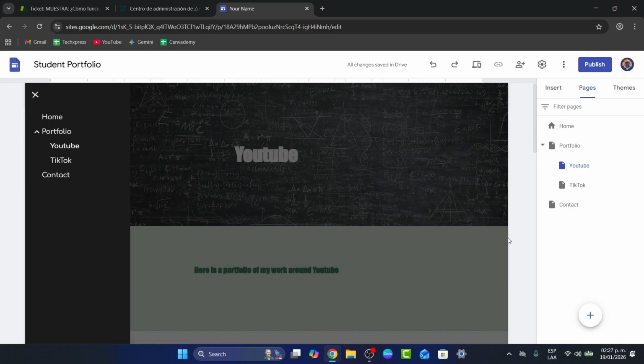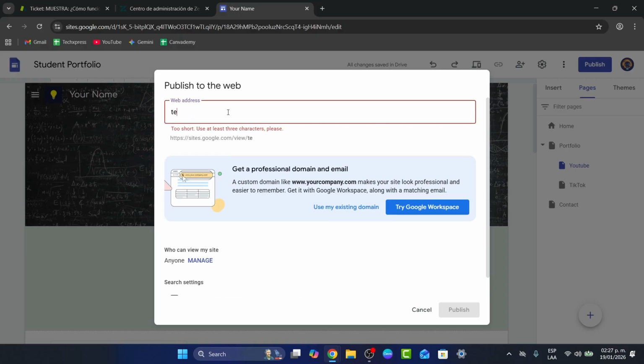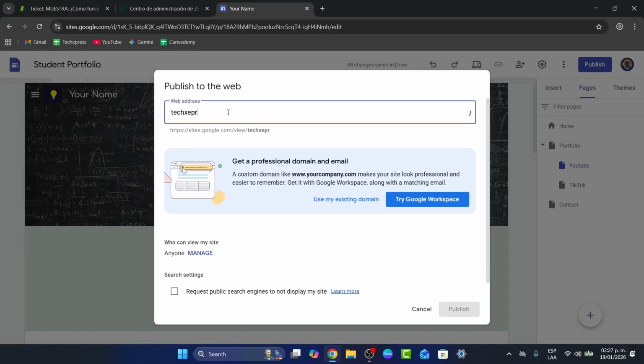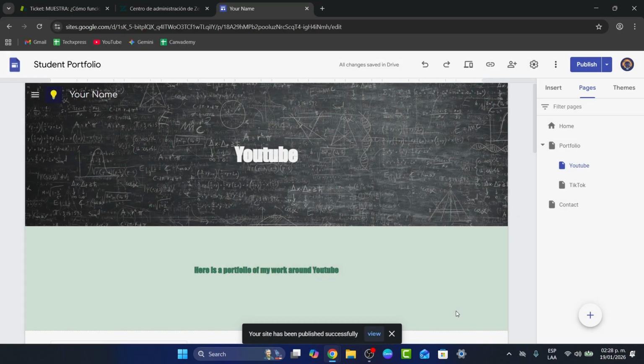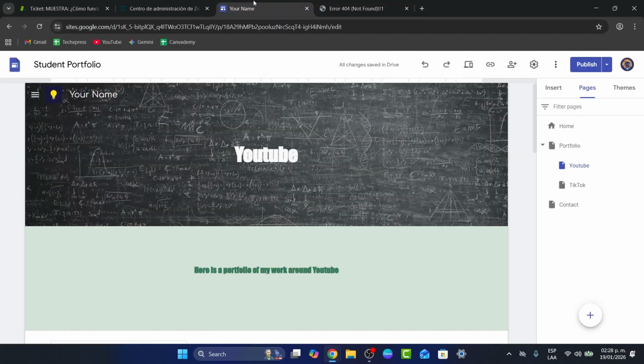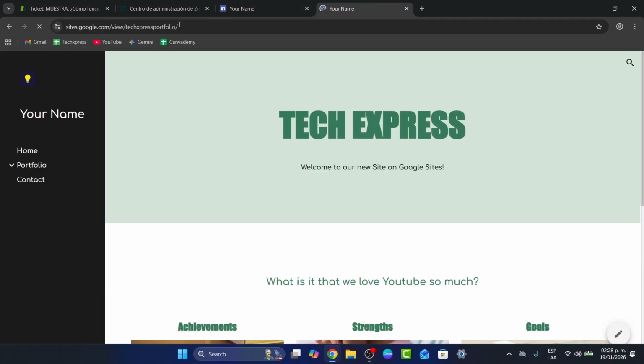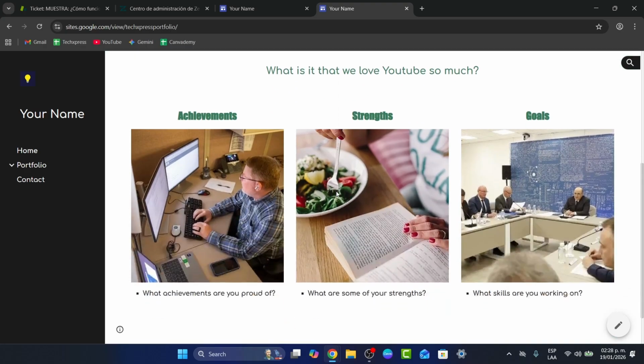And lastly, you wanted now to focus into the option that says published. It will be asking you to enter a web address. Let's say, for example, in my case, should be TechExpress portfolio. And now when I finish with this element, what I do is to focus for the option that says published, and my website will be published right away. If I hit for the option that says view, this is how it should be looking, my actual website when it's of course finished. So this might be taking a few seconds, of course, to appear directly into the website, but basically this is how we can actually get started.